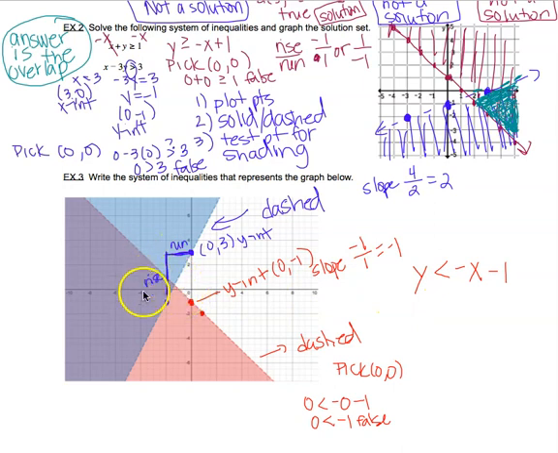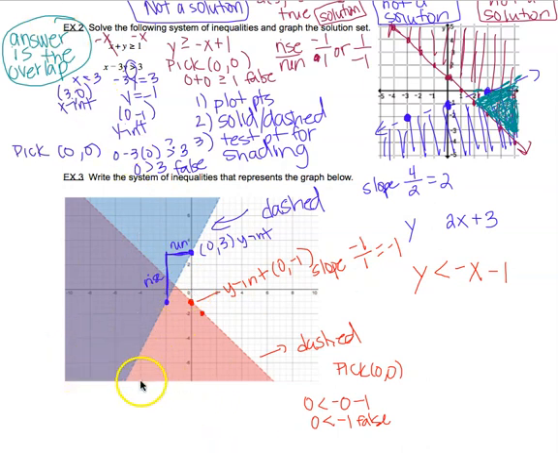So now I need to decide, okay, which symbol should I use? I now know that because the slope is 2, it should be 2x. Since the y-intercept is 3, and that's positive, it should be plus 3. So now I need to decide, should I use the greater than symbol here, or should I use the less than symbol there? So that's what I want you to think about next. So go ahead, you can test a point if you want, but decide, should it go this way and be a greater than, or should it go this way and be a less than for the blue?